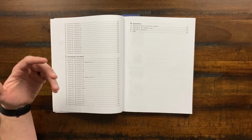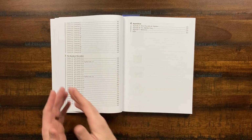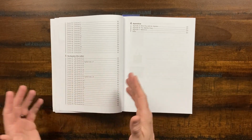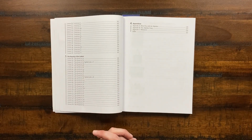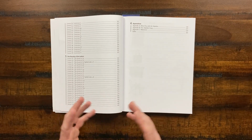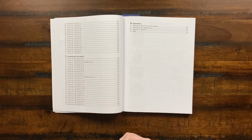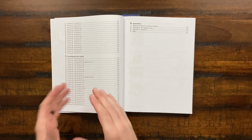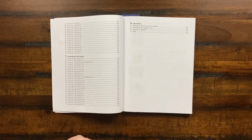I felt that that would be a better flow, especially since there are 78 lessons. If you can imagine you're doing one a week, you're going to have to go a little bit faster, because that's going to take over a year and a half. So you probably want to condense this down to within a year, especially if you're talking about a preschooler, 3, 4, 5, maybe even a 6-year-old just getting into early reading skills. You may want to break this up and piecemeal it along the way. And I'll show you what that looks like.